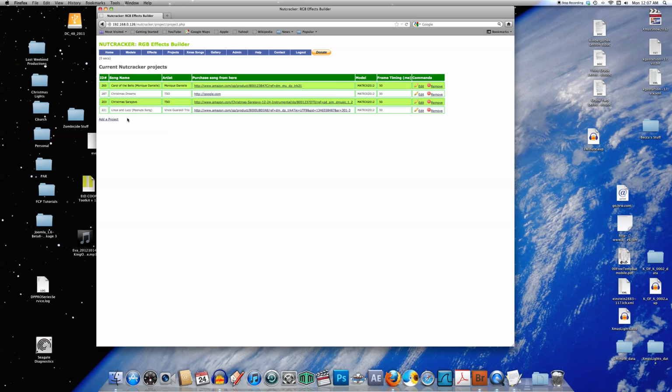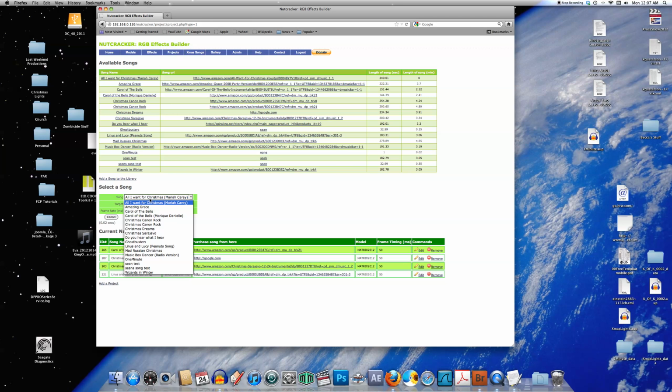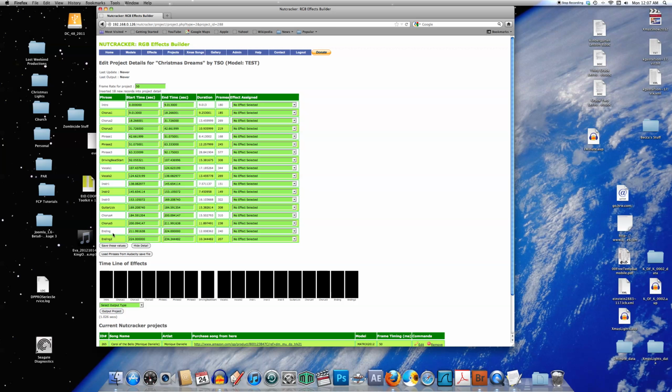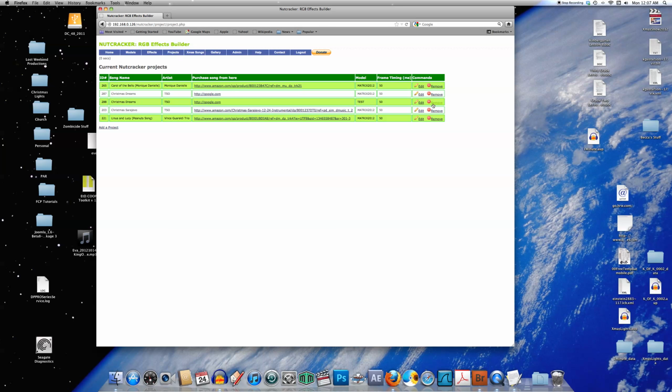Now if we went into projects now, and let's say we added another project, and let's say I do Christmas Dreams and I do it to a different target, you'll see that this one that's on my test model actually has the ending 1 and ending 2 because that's what we have set up in our song, in our library, basically our library of songs with phrases. Whereas the TXT file we actually created does not have that ending 2 split. Hopefully it didn't confuse you too much there. I'm going to go ahead and remove this. And then, so that's basically using songs in a nutshell.